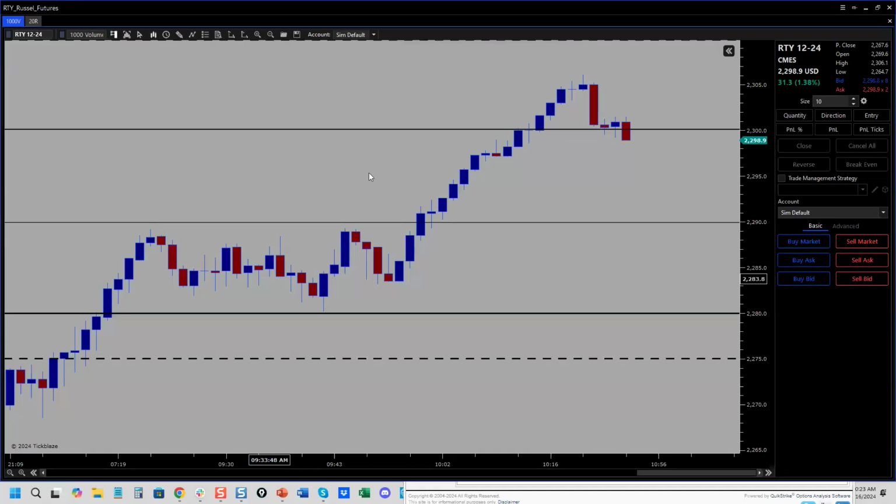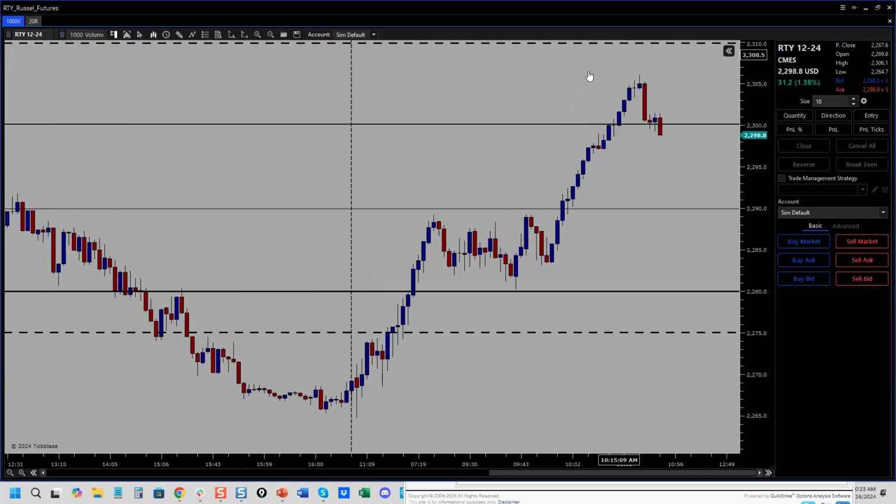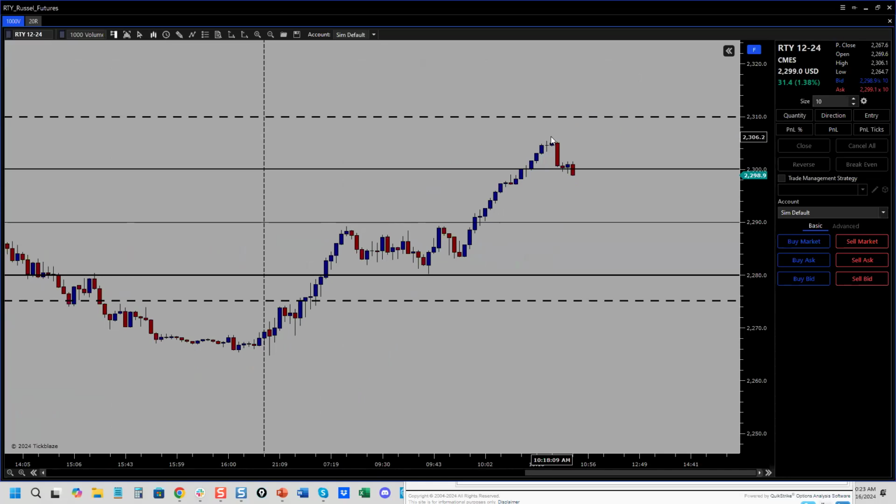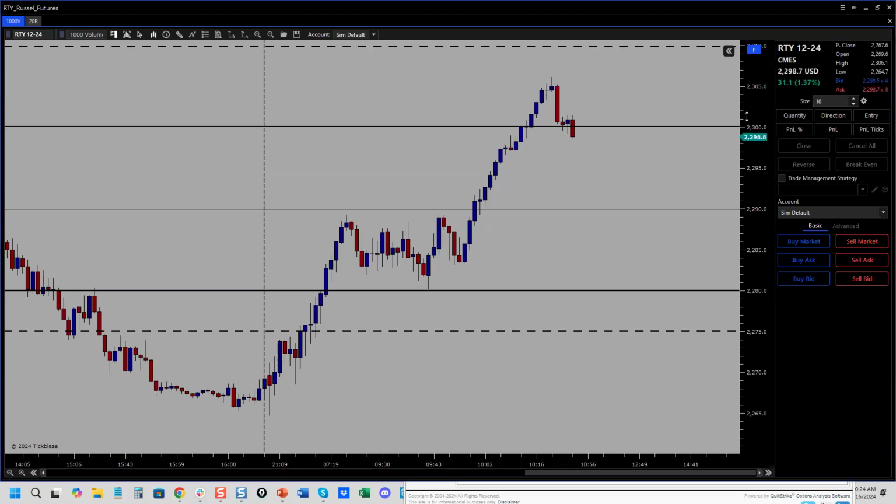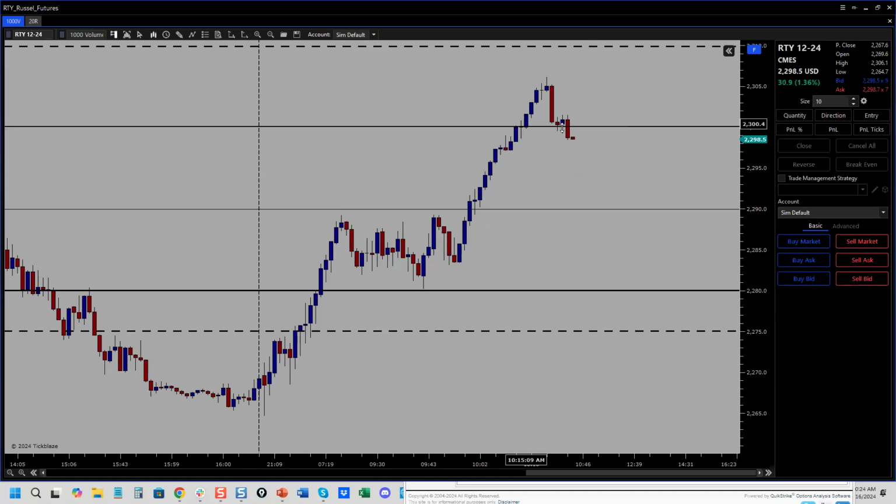Now, I've seen the market do some crazy things. And if it wants to just drop like a rock from here, we have no idea that that's going to happen. There's a very good chance this will pull back and try to offload more size. Okay. There is also a certain chance that this will just drop like a rock. We don't know that.